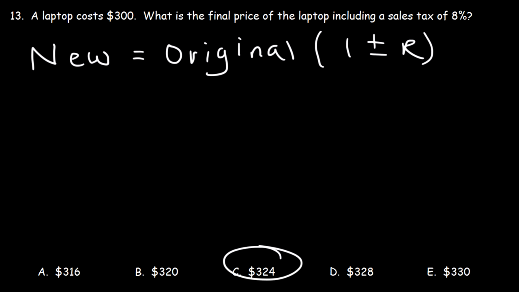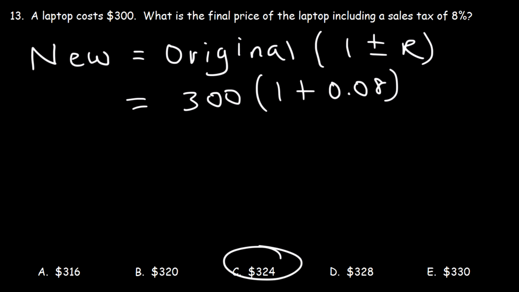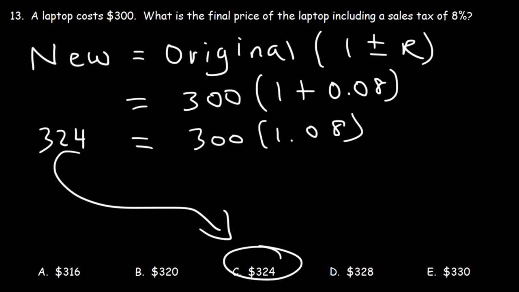In the case of a sales tax, the sales tax will increase the total value of the item, or the total price, so you would use plus R. In the case of a percent discount, you would use minus R, because that would decrease how much you would pay for the item. The original price in this example is $300. And the sales tax, that's going to be positive 0.08. So all we need to do is multiply 300 by 1.08, and that will give us the final price. So this is 324. That's another way in which you can get the same answer.